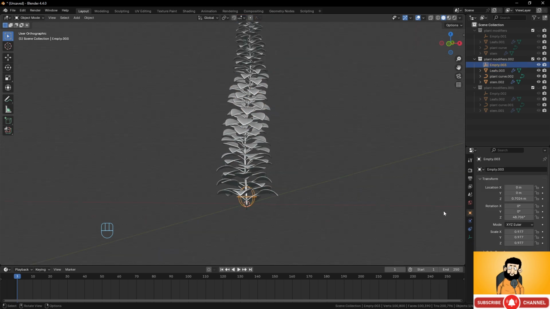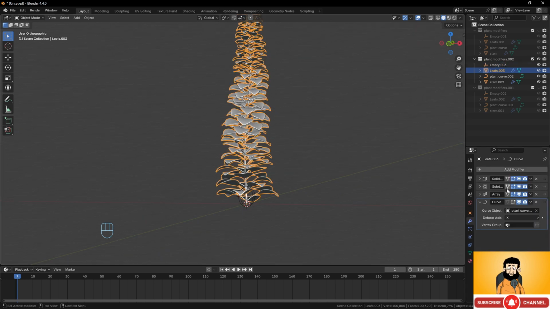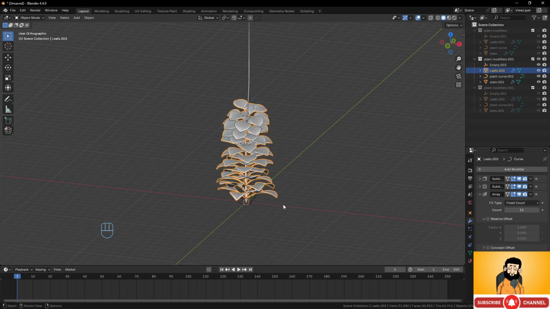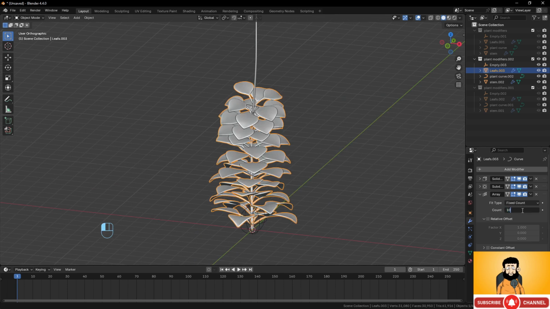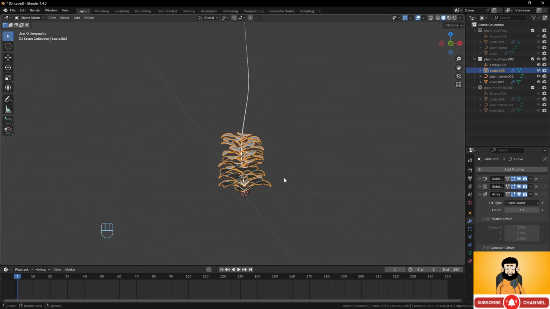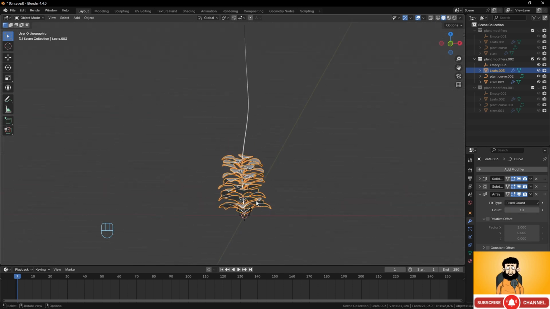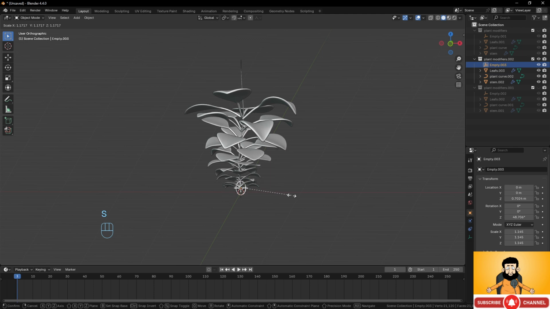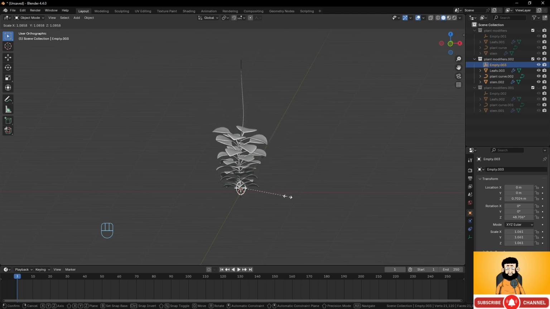What we will do for it, we will just go into the options. We want less here in the array, maybe just 20, it's enough for that, even 15, because we have already 4 leaves. Even 10, it's okay. Yeah, something like that. It looks good for me. So now what we can do, we can scale the empty, and you will see that we will have this kind of effect here, that the leaves go bigger on top.